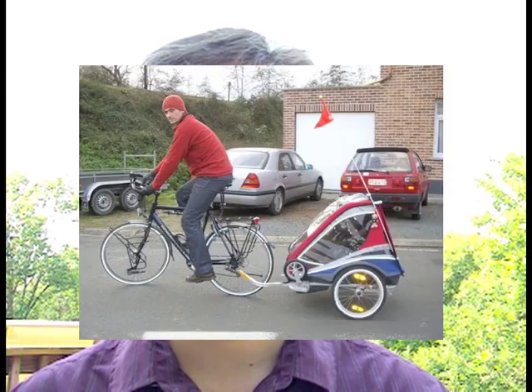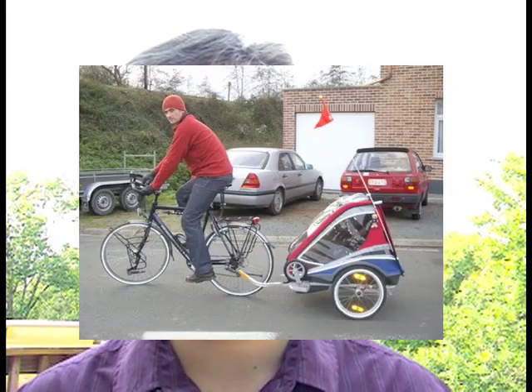A child trailer is relatively safe. It usually attaches to the back of your bike, but sometimes there's a side carrier that can attach to the side of your bicycle. The only problems I have with this are that your children aren't engaged in the ride — they're far away from you and it's hard to talk with them. Unless the trailer has sufficiently large wheels, the ride will be very bumpy. And unfortunately, only small, small children can ride in a trailer.